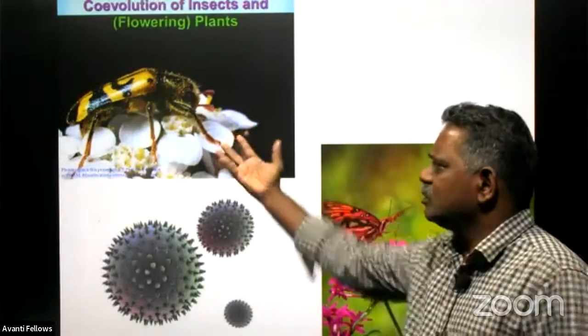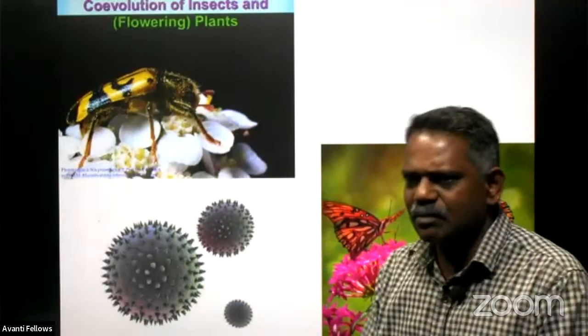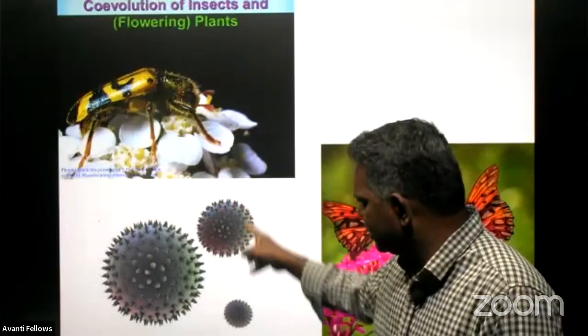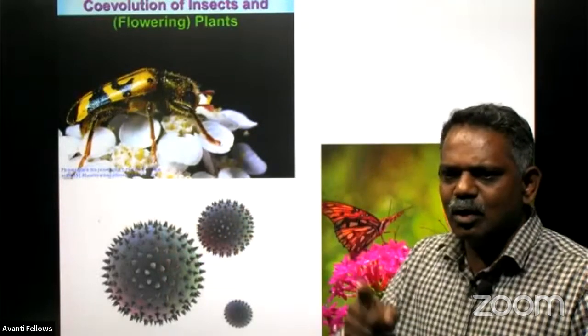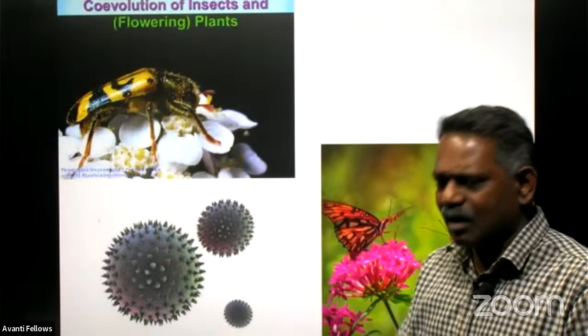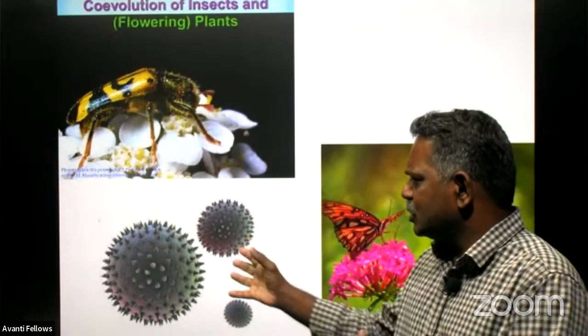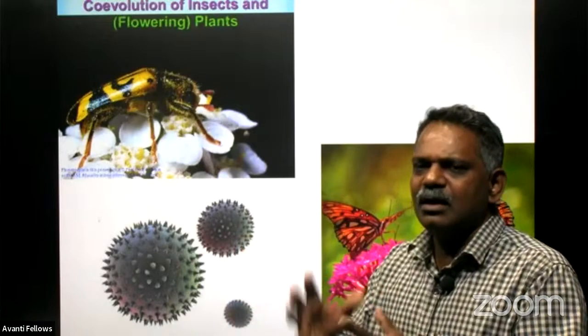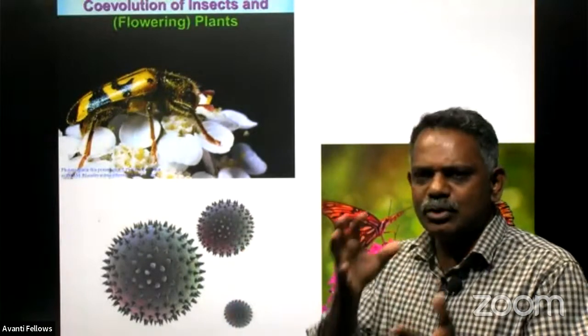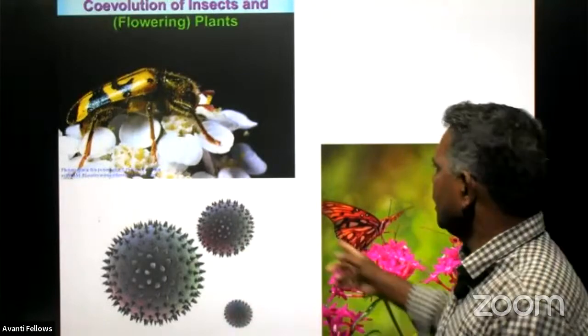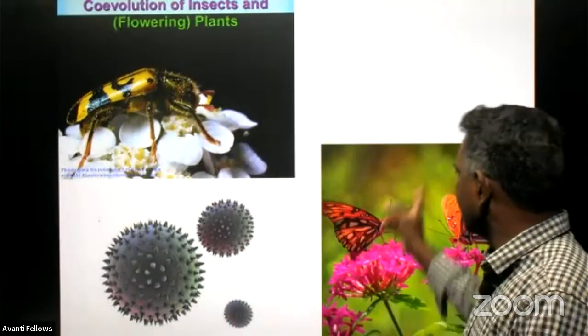Normally they produce a very foul smell to attract the beetles. And see the structure, the external features of the pollen grain, having so many hairy things on its periphery. Such an irregular surface helps them to stick on the body of such hairy insects, right?